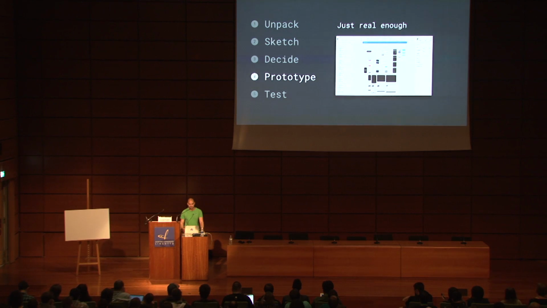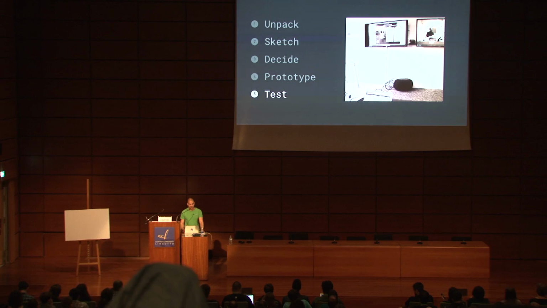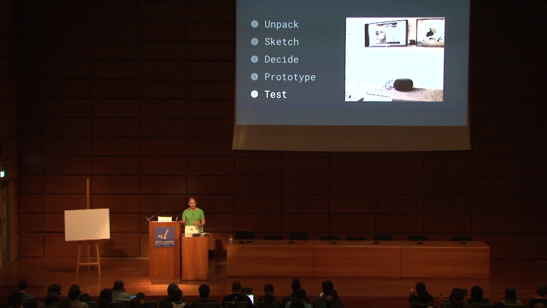And the last stage is testing. So this is performing a user study. So you'll invite 5 people. We say 5 people are enough to get to see patterns emerging from data. And after you do 5 interviews, you get diminishing returns. You start to see the same things again. You don't get as much value.